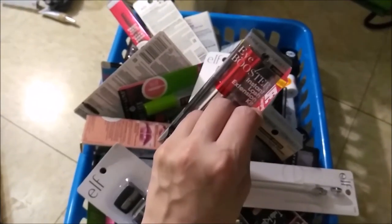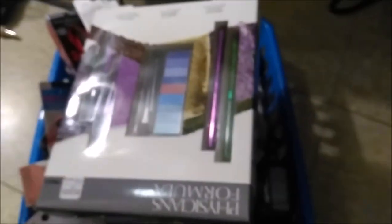Eye Booster Instant Lash Extension Kits. I had a whole bunch of gift sets but I gave them away at Christmas time. Then I got a bag full of hair dyes. As you can see, it goes all the way down to the bottom — this whole bag is filled with hair color.